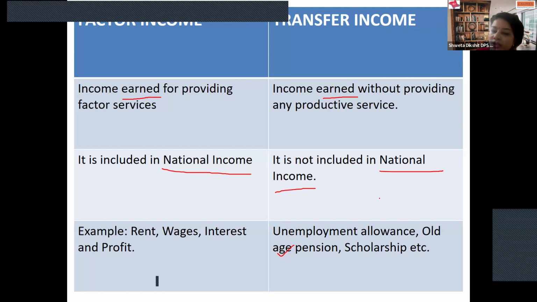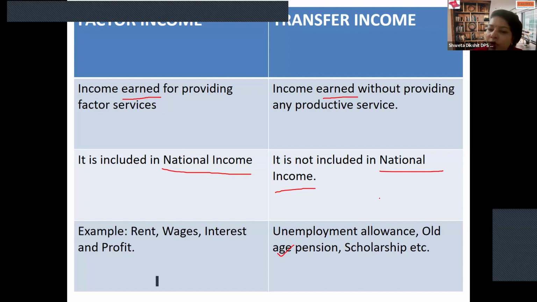One is the retirement pension and the other is old age pension. When one is receiving the pension after retirement, that will be a part of national income. Why? Because that is being given against the factor services. Like if I work for 60 years and after 60 years I receive the old age pension after retirement, it must be mentioned as retirement pension. So if I'm receiving anything after retirement, that is all against the 60 years of work I have done as a factor. So that's a factor income that has to be added in national income.